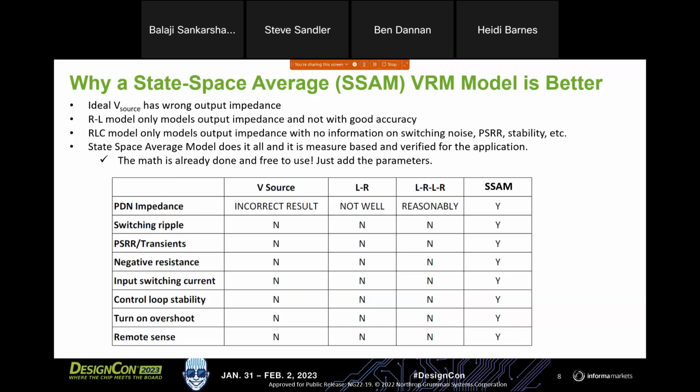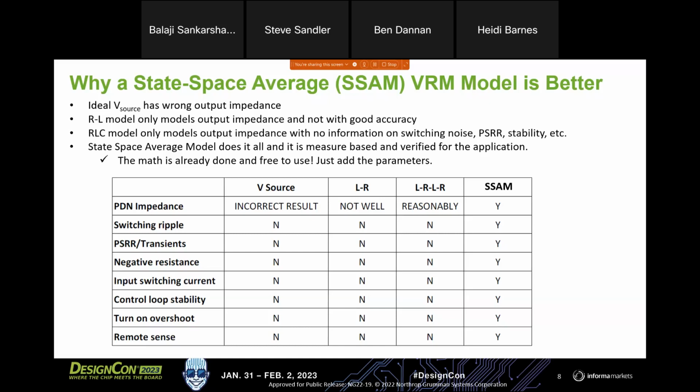But if we do an RL model, you see that as a classic example in a lot of signal integrity simulations, just using a simple RL model. Well, it works okay to kind of get the impedance, not real well, but it does give you an output impedance over frequency, but it doesn't give you any of the other noise parameters. And even if you try to be more sophisticated with a little bit more complicated multi-element SPICE model, you can start to match the output impedance of your regulator correctly, but you still don't get any of the other typical characteristics of a regulator noise sources.